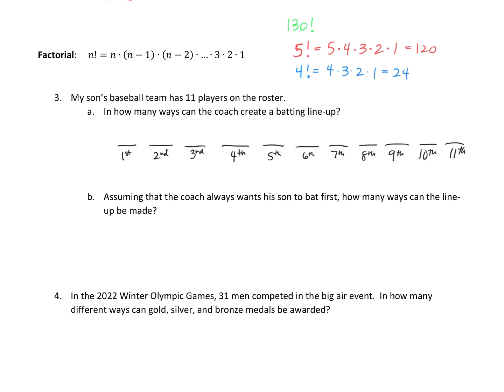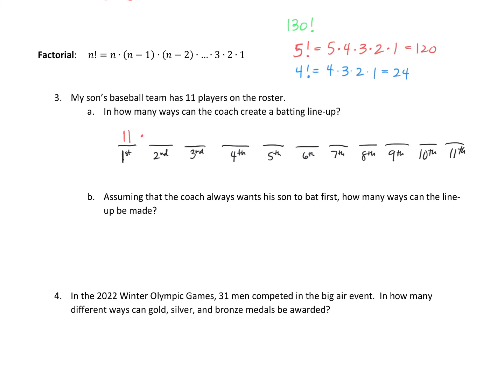Okay, so there's the batters. What you want to think about is how many options you have for each batting placement. For the first batter, we have not assigned any boys to the lineup, so you have 11 players to choose from. So there are 11 options for the first batter.